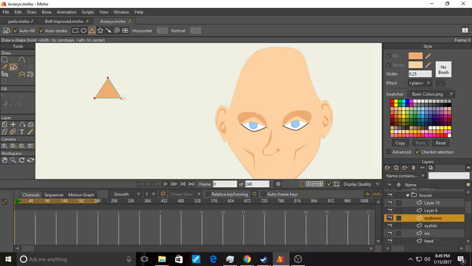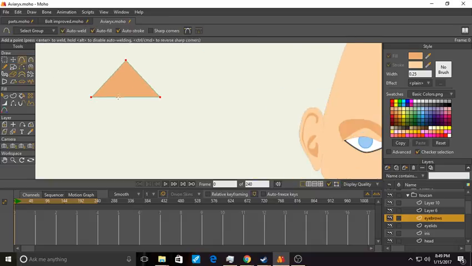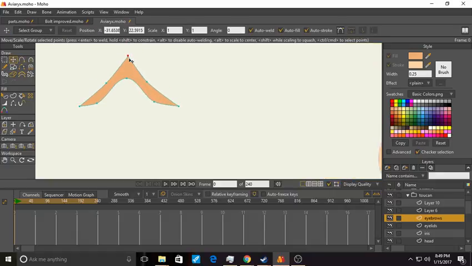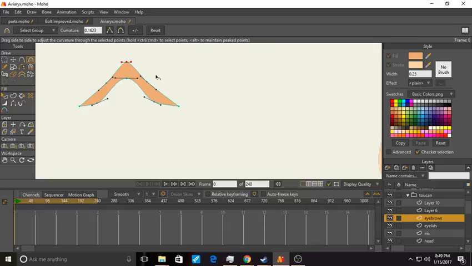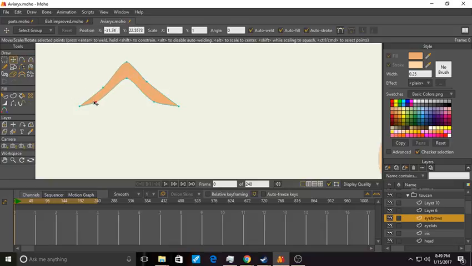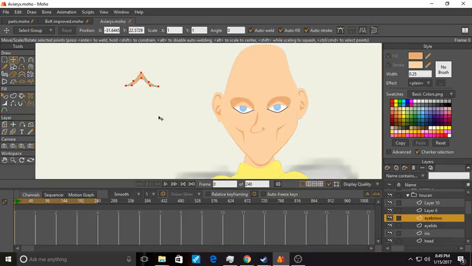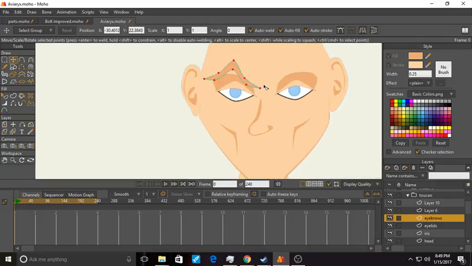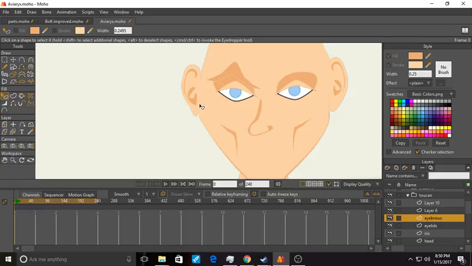Now again, I just use a triangle. A few extra points, kind of depending on what you actually want out of it. Let's see, I'll round the top out and narrow that a little bit. And I'm not planning on keeping it this color, but it works for right now. But you might also see right here how it fits into the rig. Or it will fit into the rig.